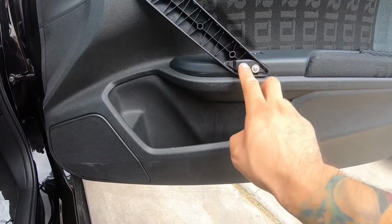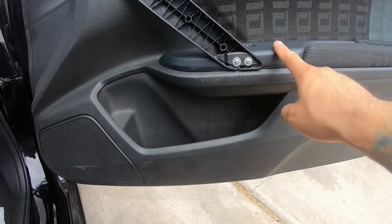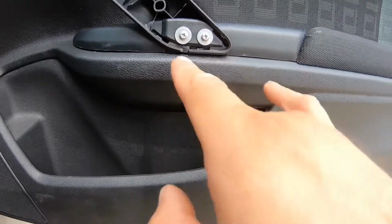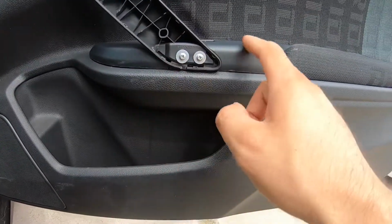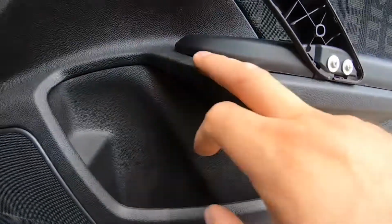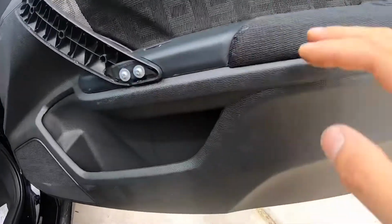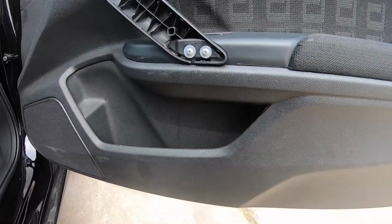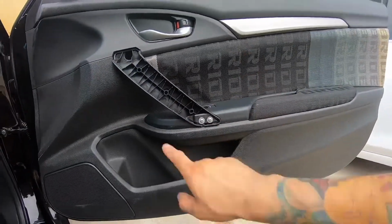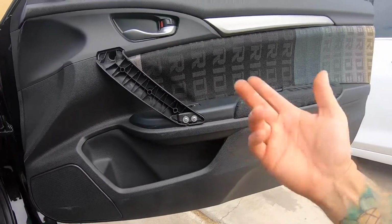These do have to come off, so you can slide this switch right here, because there are 2 little clips. Well, those are 2 little spikes that hold this in place. As you can see, there's a little gap right here. That's because I messed it up when I was pulling on the door. So check to see what model you have. I think this is the 18 and up that have the extra screws, or maybe he just broke his Type R door, I don't know.